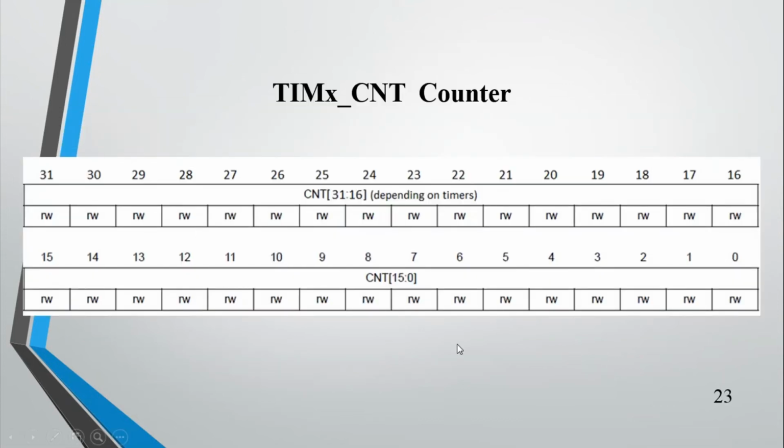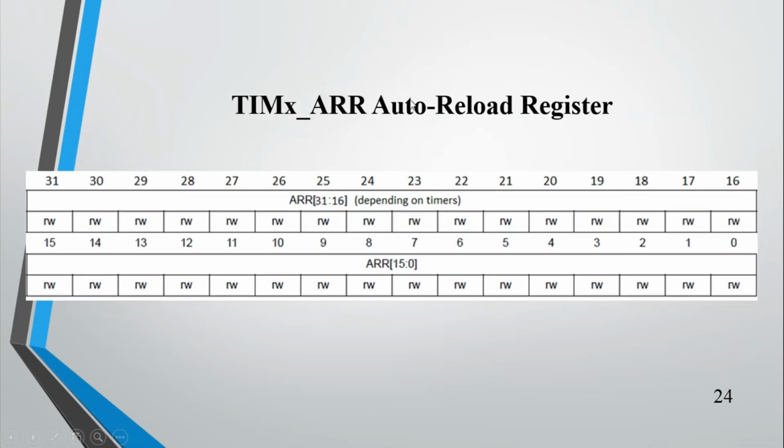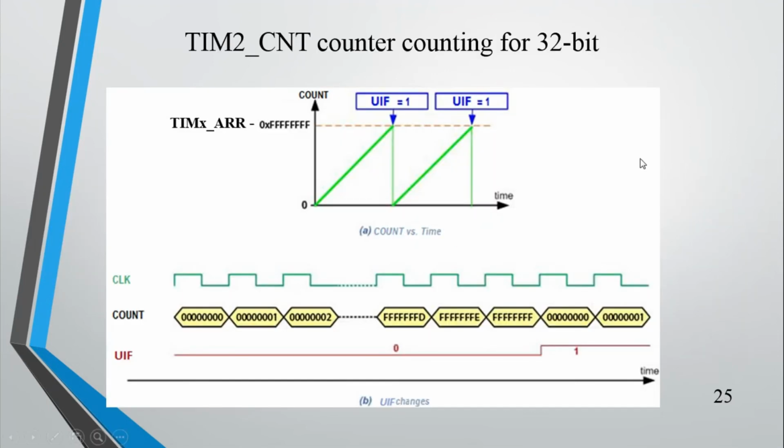So this is the timer counter. Total 32 bits are there. So if you are using a 16-bit timer, only the 16 bits you should use. If you are using a 32-bit timer, in our case it is 32. So the whole 32-bit counting will happen. This is the auto reload register. That is also a 32-bit register. Right? Because always we are checking whether counter value is equal to auto reload value. So both the registers should be of size 32-bit.